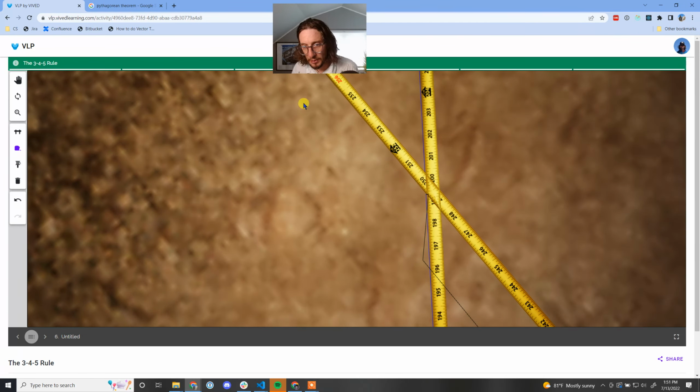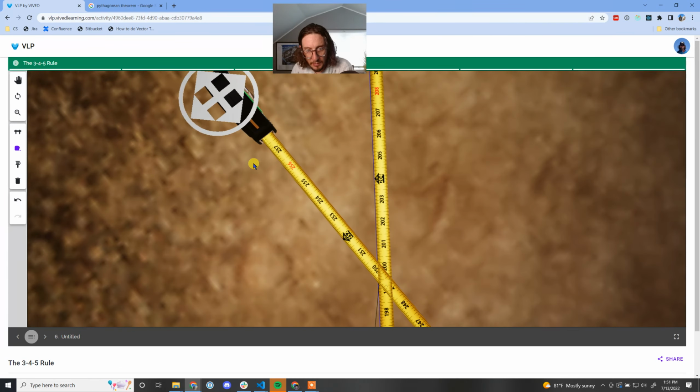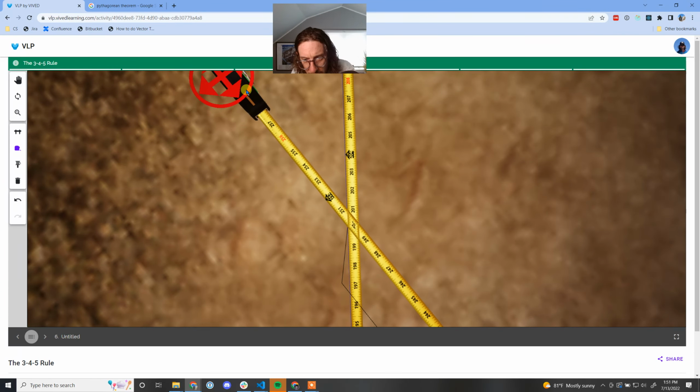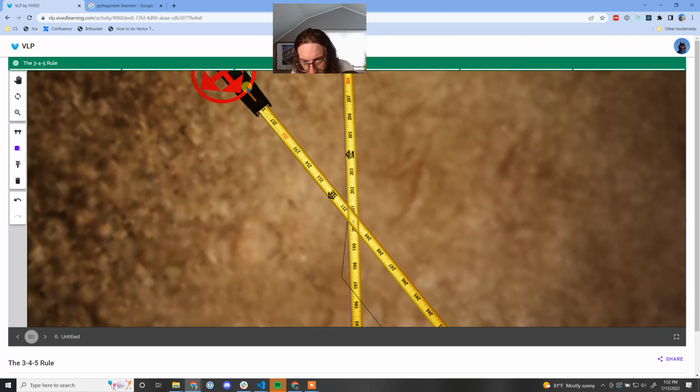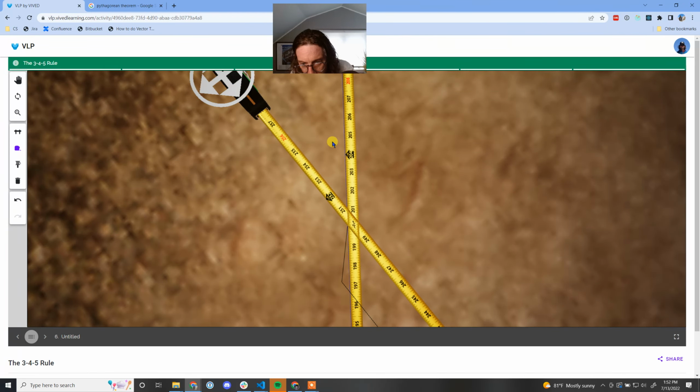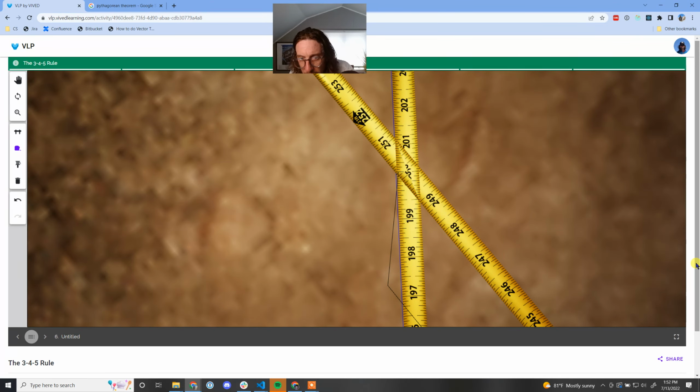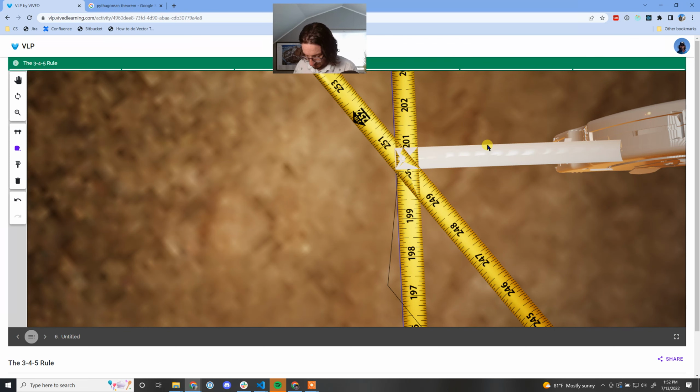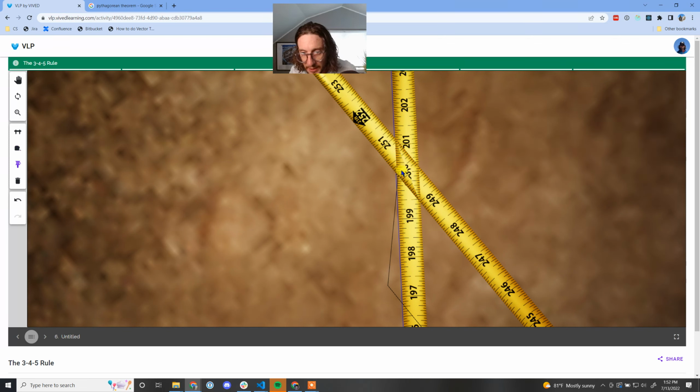All right, so what do we got? So let's see, 250. We need to cross at 200. Oh, they're really close, but not perfect. So what I'm seeing is, all right, so it looks like, let me take off this tape measure. Let's go to the string tool. So it looks like here, this is the 200 line on the up and down tape measure, and this is the 250 line. Is that right? No, this is the 200 line right there.